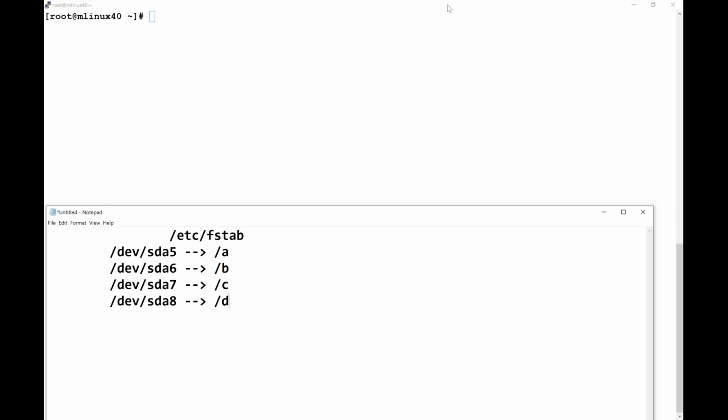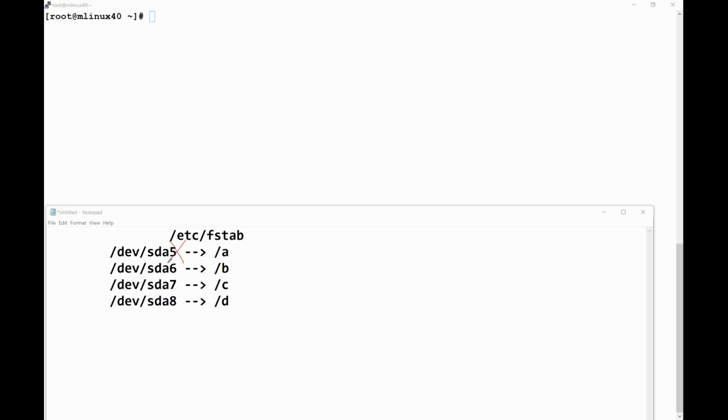So suppose these are the entries what you have kept in etc fs tab. Now guys, due to some issue, you had to delete the partition. I'm not telling deleting entry from fs tab. I'm telling going to fdisk utility, pressing D, selecting suppose fifth partition and deleting.